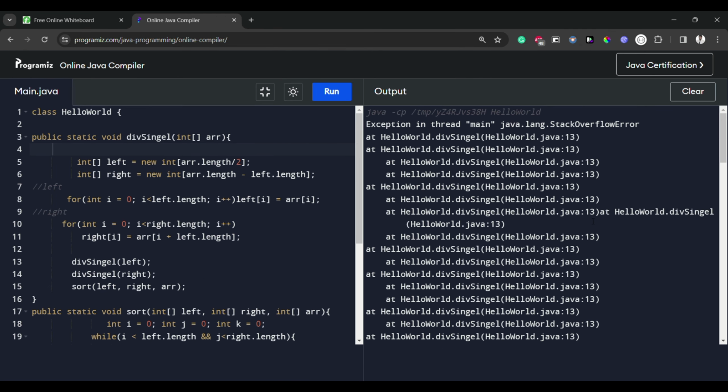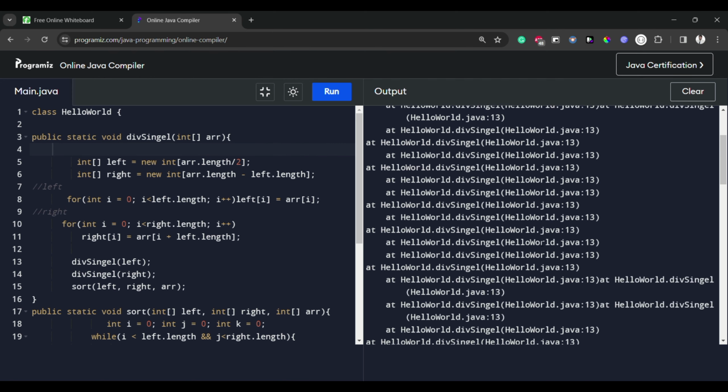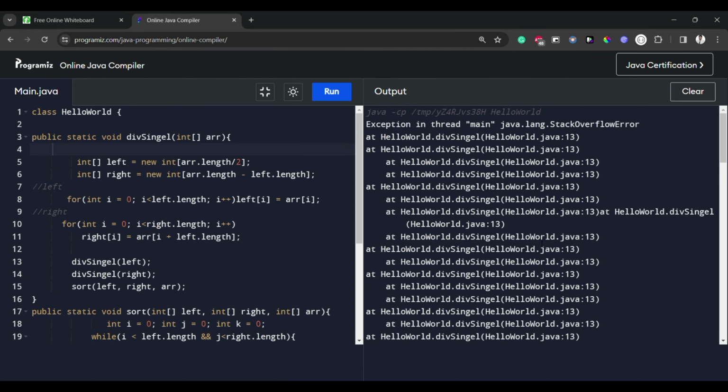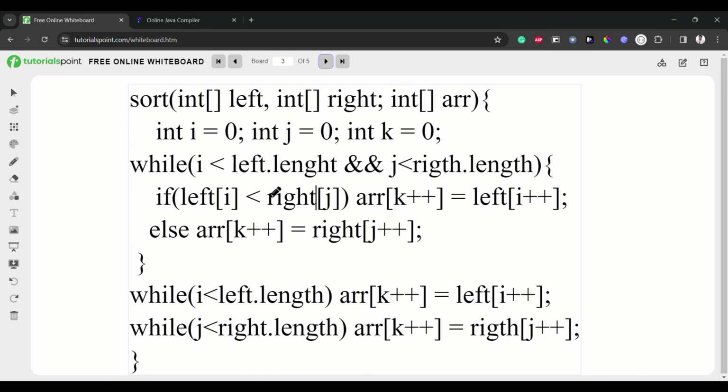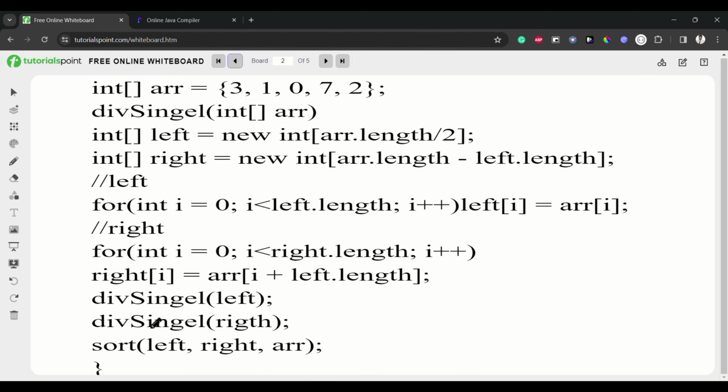We are getting a stack overflow error. Why are we getting this kind of error here? We get this error when we are not handling our recursive calls properly. If I'm not ending the recursion properly, it will take more memory. That's why we are getting the stack overflow error. Let's see the code. You are using the recursive call here, and we just forgot to add a condition where we have to end.